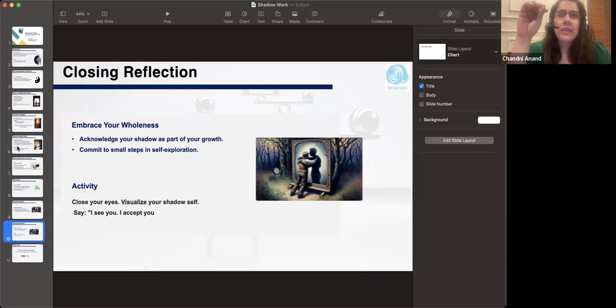So now I'd request all of you, because we have been talking for a good amount of time, to just close your eyes and let's see if we can visualize our shadow self. It could be the dark part of it, it could be the golden part of it. And so for next 2 minutes, I'd just like you to stay with your breath, eyes closed, trying to visualize that shadow, and then journal on it. And we'll then meet, regroup after 5 minutes. But I'm here for you all.